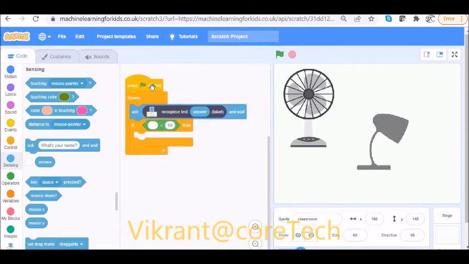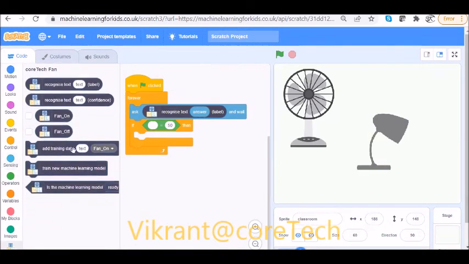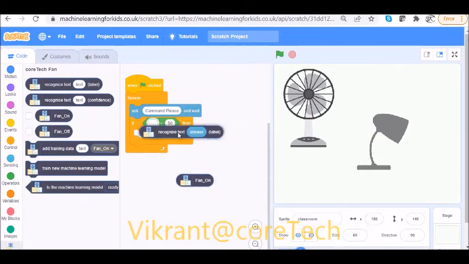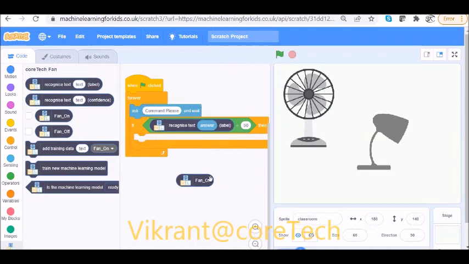So at this place, if my label is for something called fan on. Fan on is what I have trained it for. So if my recognizing option, I need to place it here, where answer is equal to fan on.